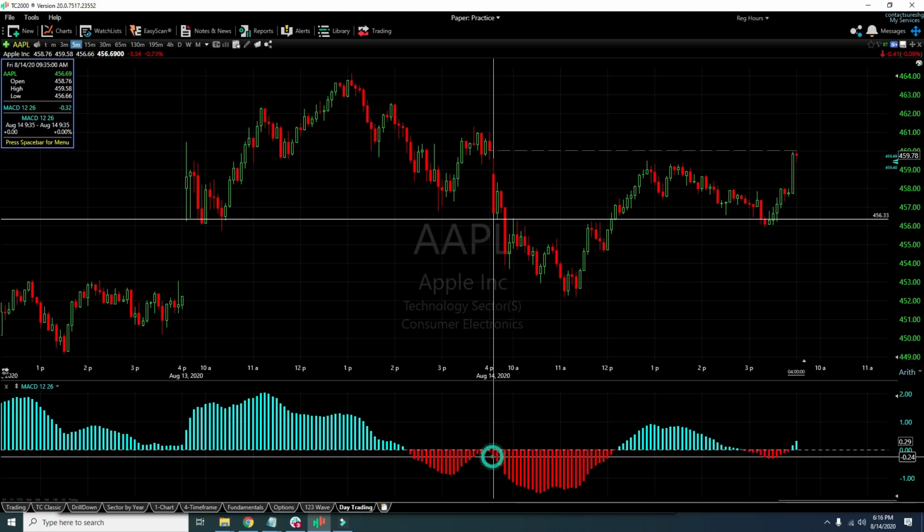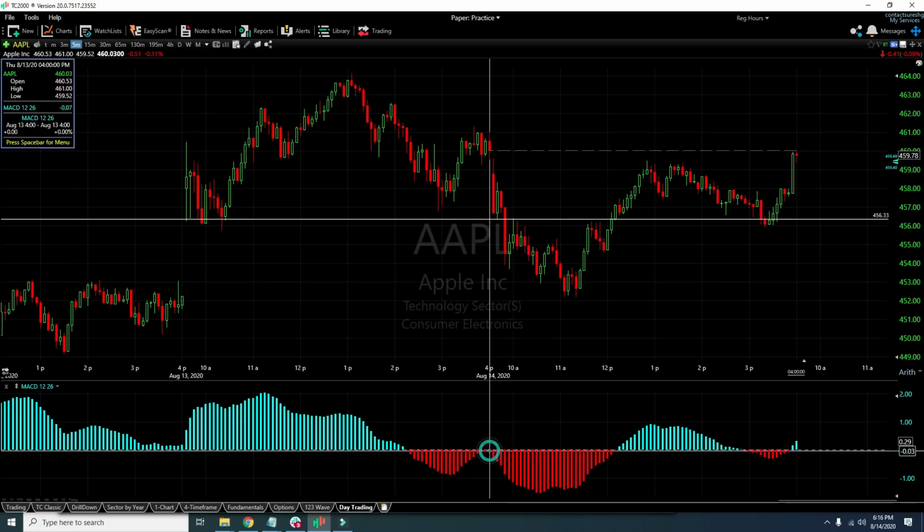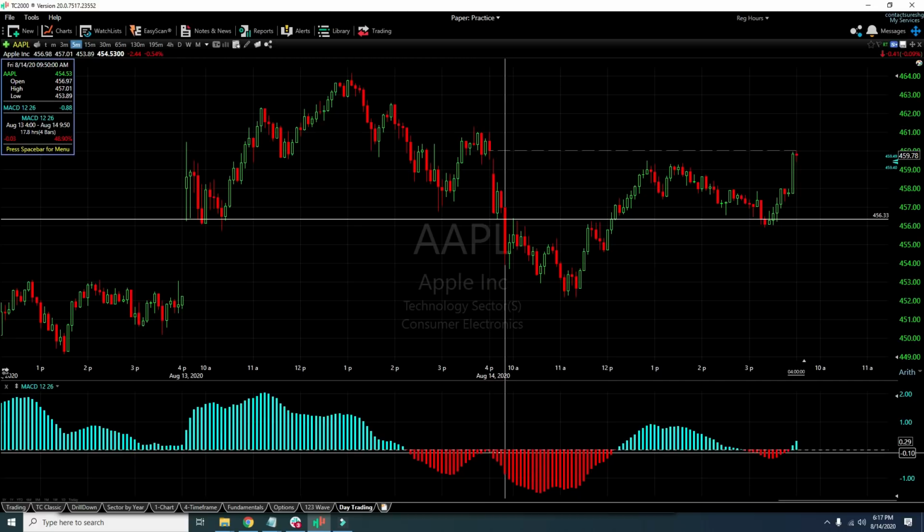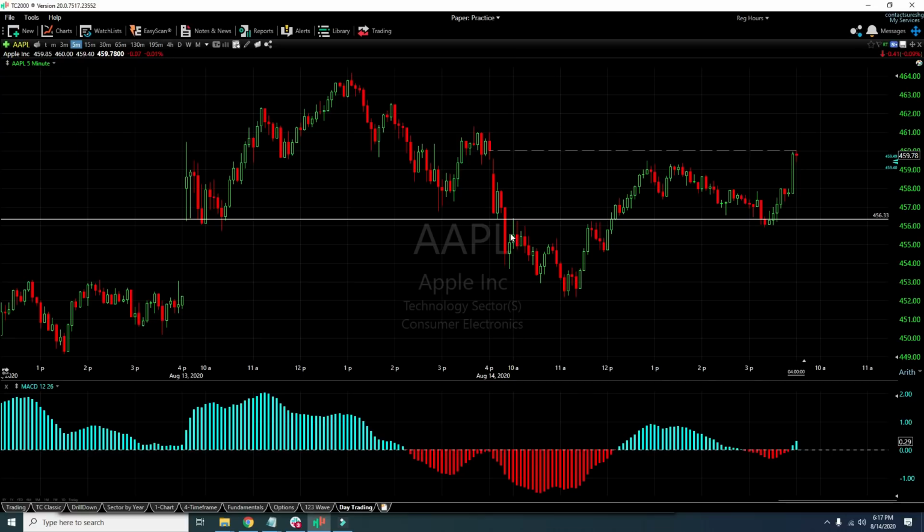If you keep following this histogram, it went negative up to here, then continued negative, and then here the price broke down, and then you wait for the confirmation on the next bar. It's still below the support line, and the MACD histogram is moving towards a trough, or the negative peak. So this is one area.